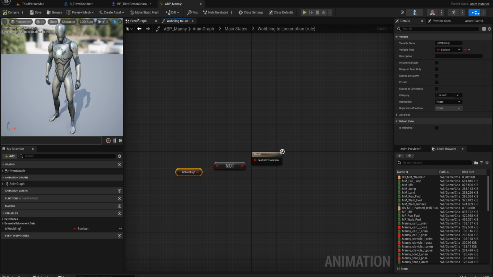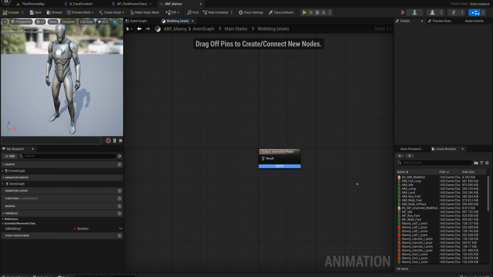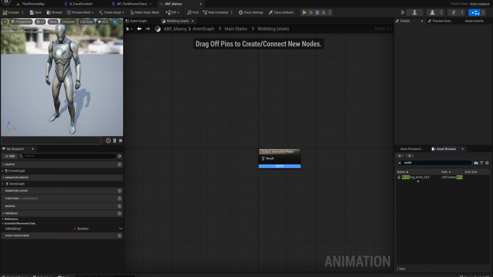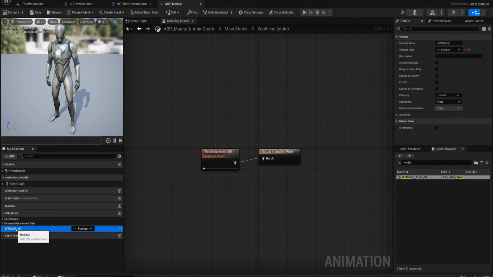All right. And then in the actual wobbling state here, we'll drag in the wobbling animation and plug it in. And so now all I need to do essentially is control this is wobbling Boolean to go in and out of the wobbling animation.